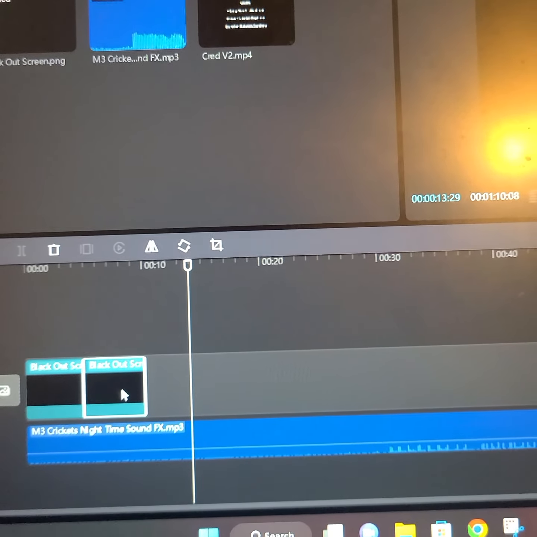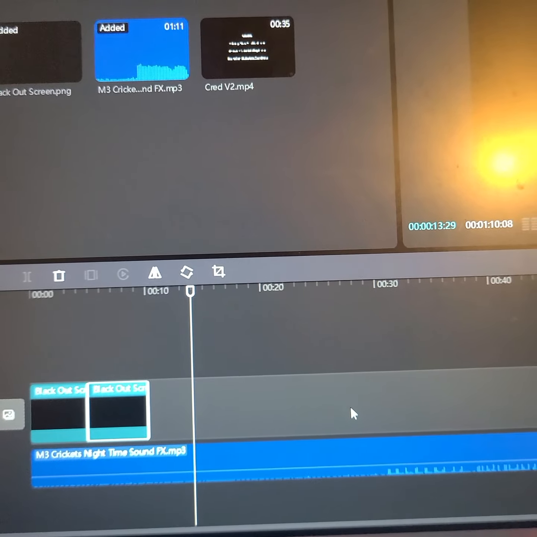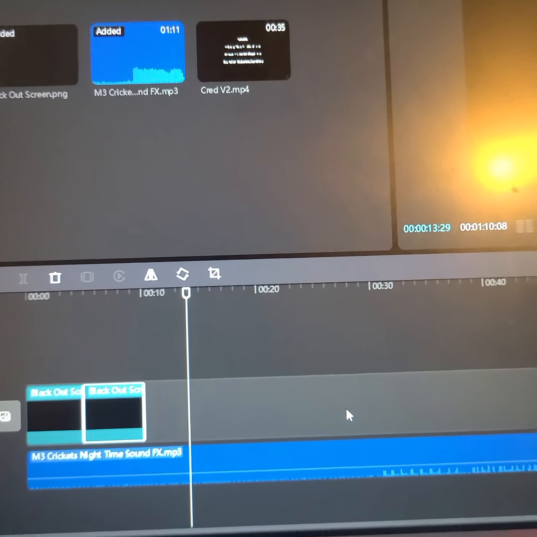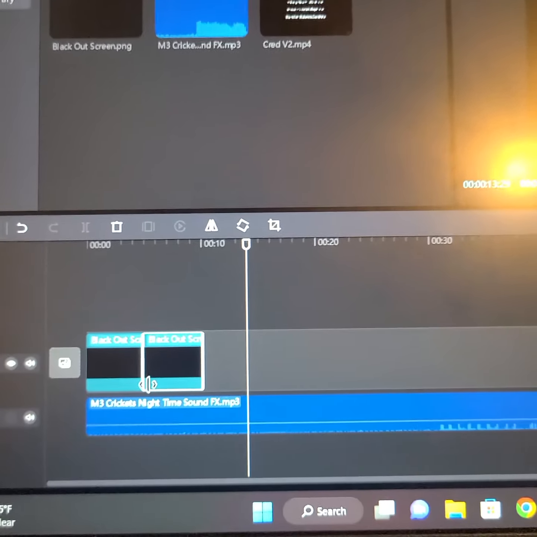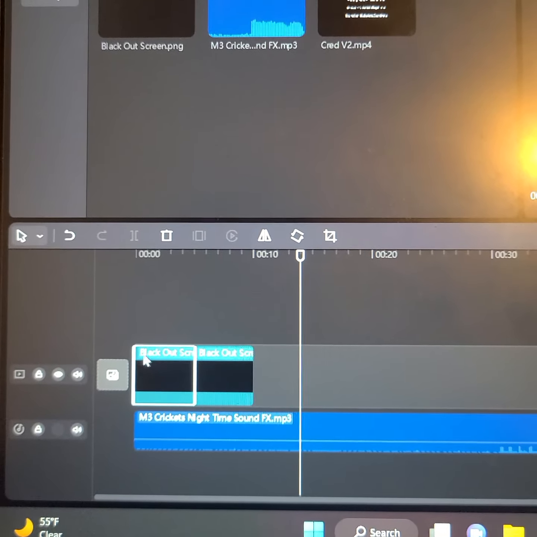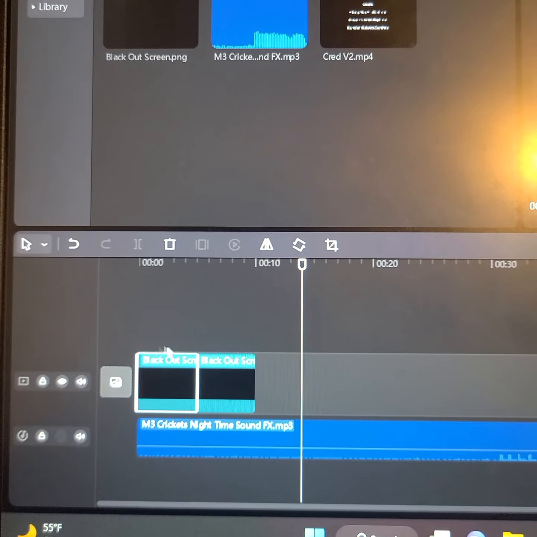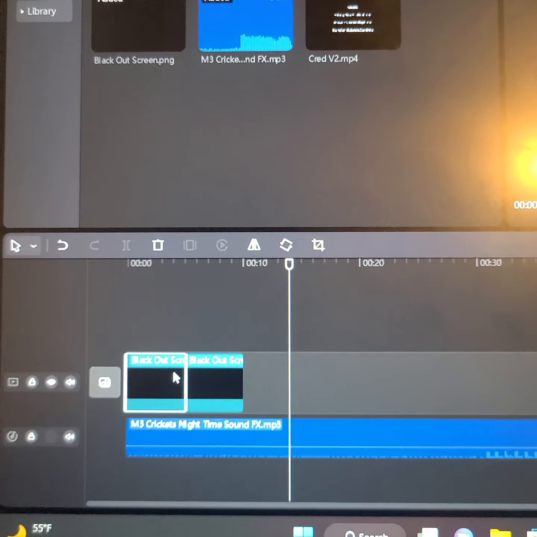it reaches down here. And the little lane, it'll light up to let you know that's where it's been dragged to. If you want to select something that you want to make changes to, just click on that and this white outline will appear around it. That means you can make changes to it.